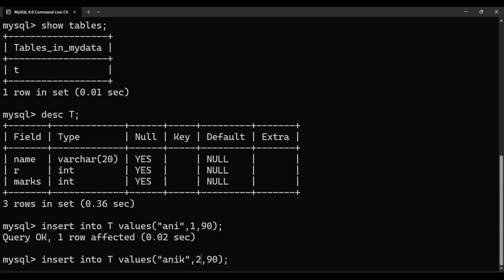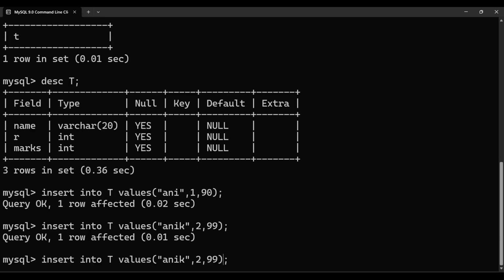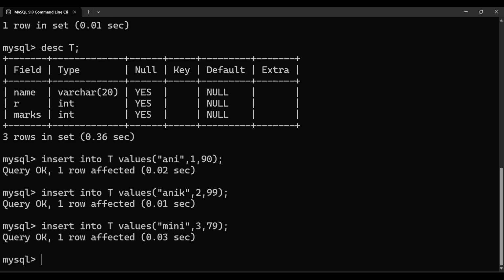In this way, you just repeat these things. Annie, and this is the name. I'm randomly putting these in; these are not the names of anybody, you can put your friend's name, you can put anyone, that is your choice. So I'm saying Mini, and the roll number should be different. Don't waste time on the creation of the data and all, because we have to work with the commands. So this is my table. Now this is done. You can put 1,000 records, more than 1,000, 10,000 records, or 1 lakh records. That is up to you, how much data you want to put, or how many fields you want to put.